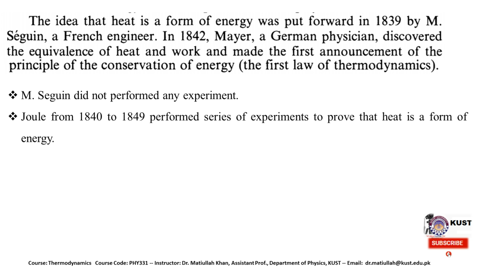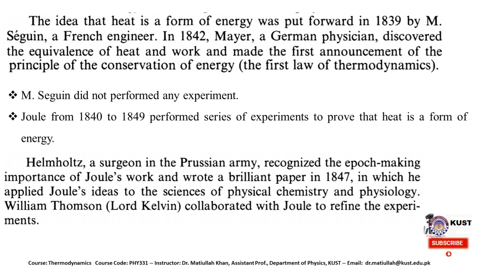So what happened? Joule, an English scientist, performed a series of experiments from 1840 to 1849, trying to prove that heat is a form of energy. His work was published by some scientists, including Lord Kelvin, who refined his work, and later on they considered that, of course, heat is a form of energy.